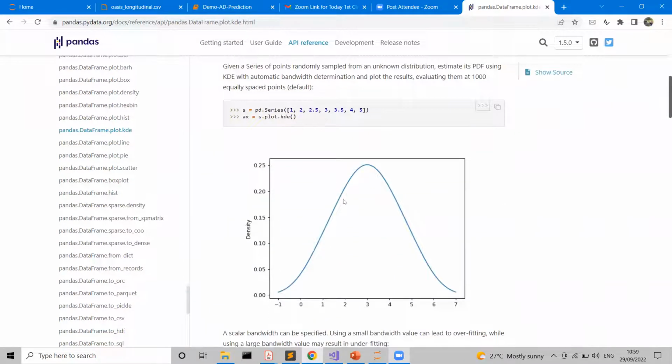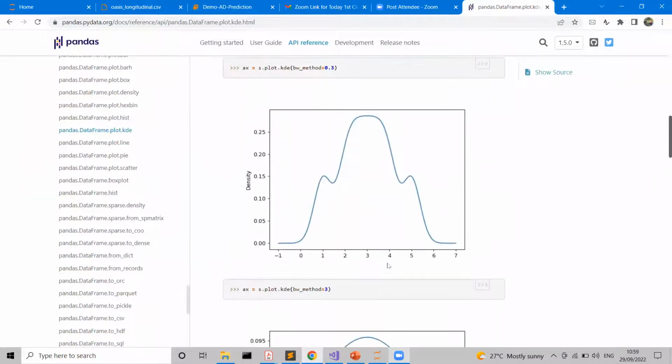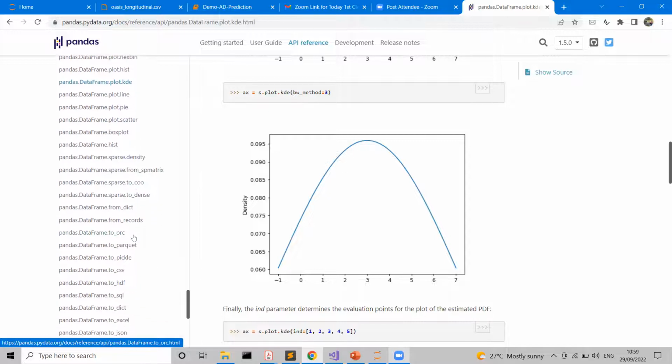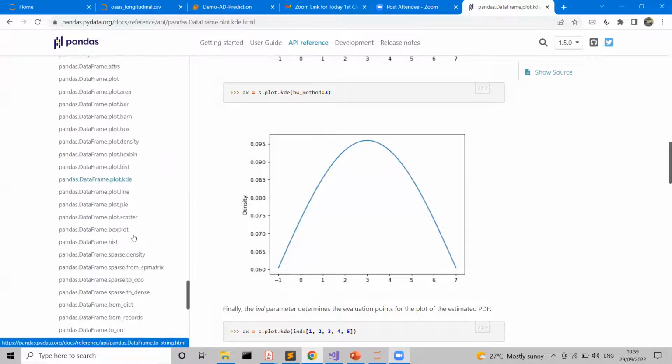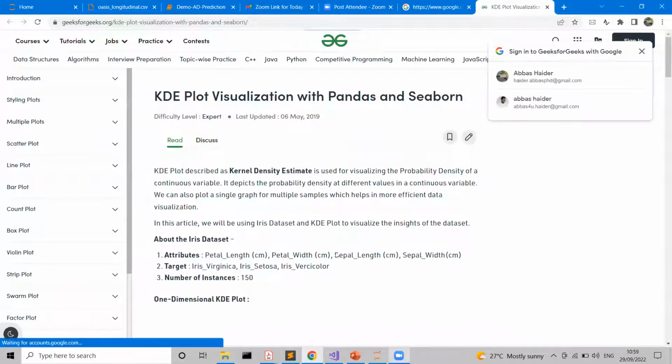This is a KDE and this is also KDE. You have plot.hist, plot.pie, and a lot of others; you need to just check out different types of plot here. So KDE is just a simple line plot, right? I haven't read this in detail, but you can have a look at this GeeksforGeeks over here.